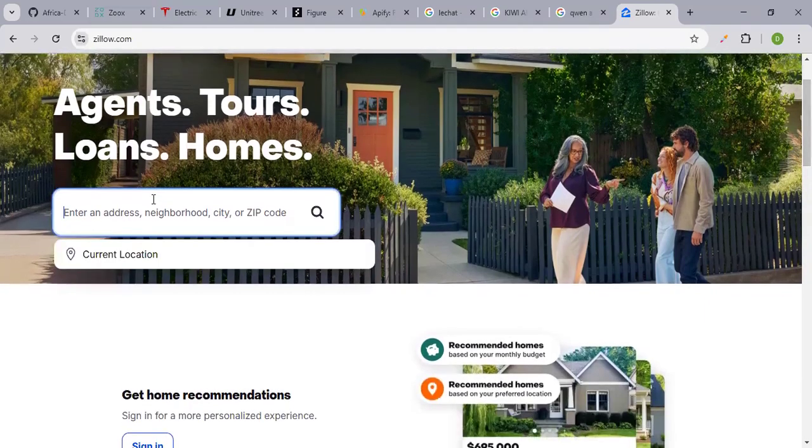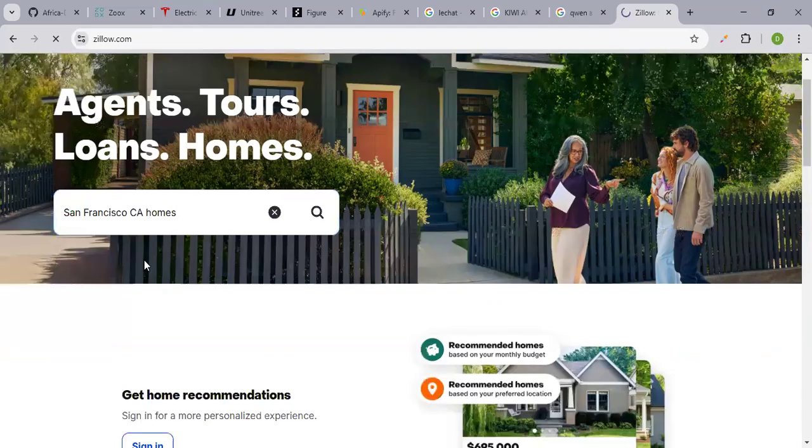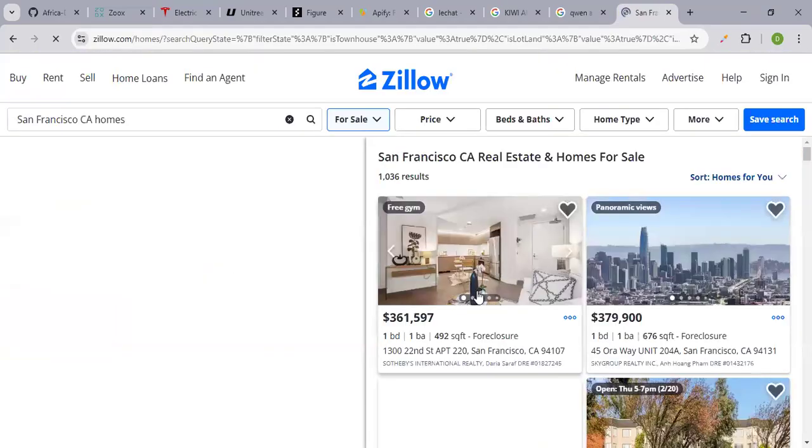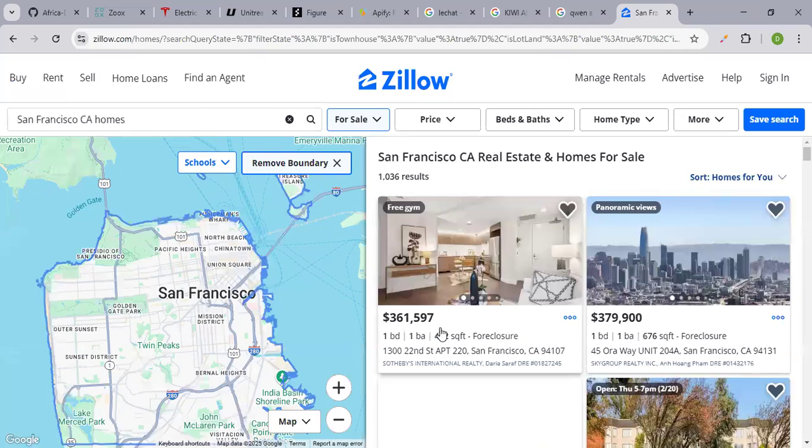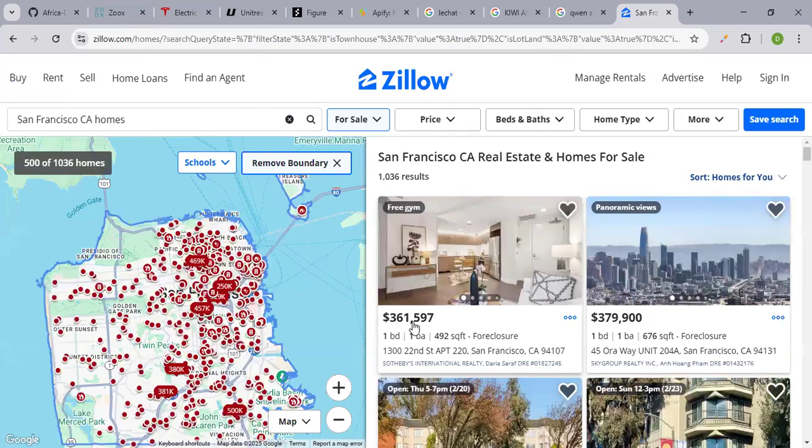Maybe if we have a look at property in a place like San Francisco, for this one bedroom apartment, the price is $361,000. When it uses the regression method of predicting prices, it will maybe state that in the next 5 to 10 years, the value of this apartment will have skyrocketed to maybe $500,000 to $1 million, depending on the location. So it uses a couple of input data sets to predict the prices, based off regression.